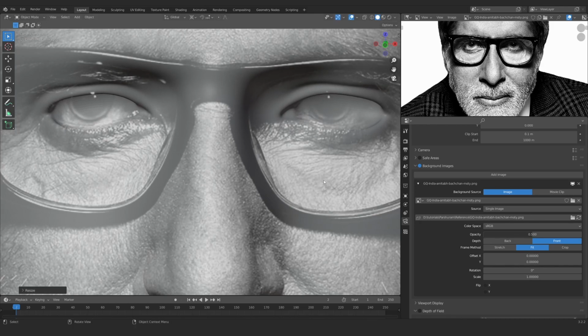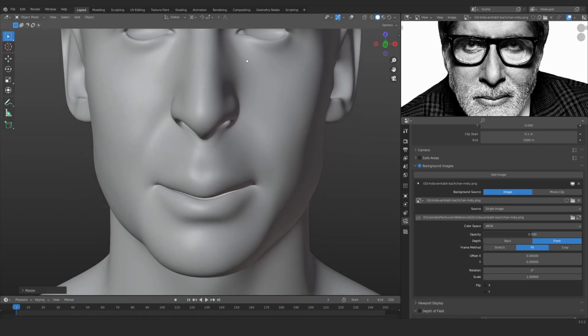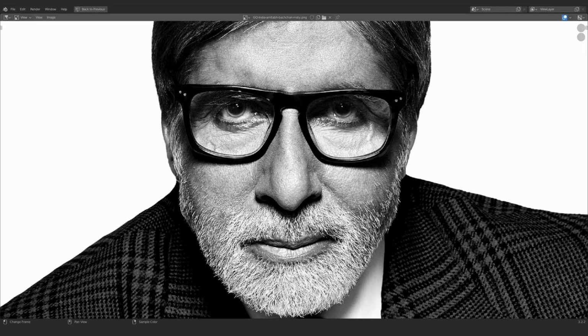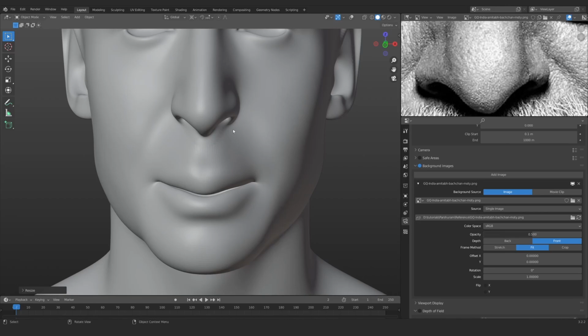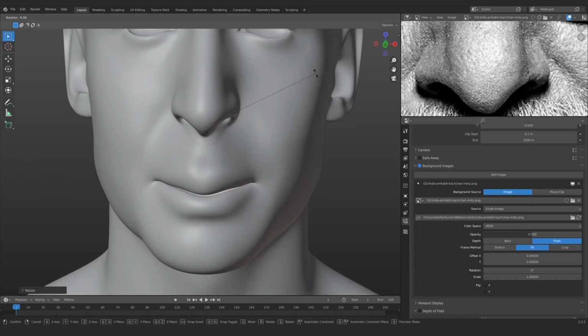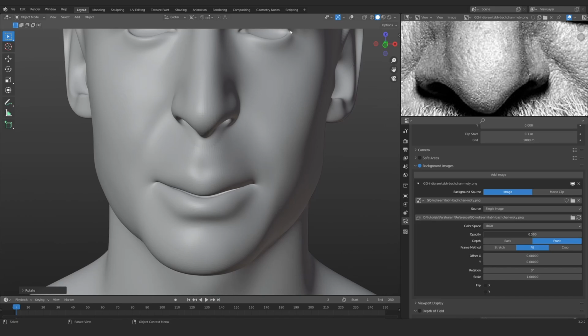I'm not scaling the model actually, I'm just moving the cameras a bit forward. I'm not actually scaling the model, I'm adjusting the camera. This is kind of important, and as you can see, I am matching the corner of the eyes. We've seen that the left eye of the character was a little bit lower in the reference, so I am doing the same thing right now.